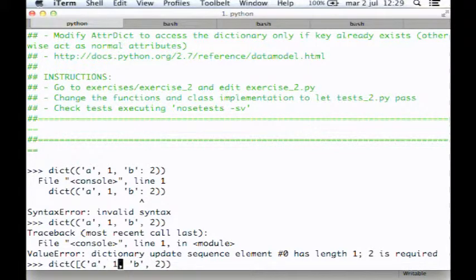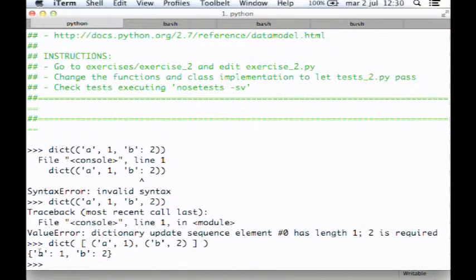Yeah, it's better if I put it this way. Okay, so I'm providing a list of tuples, or I could provide a tuple of tuples. And the internal tuples have length 2, and dictionary will interpret it as key, value, okay? Key A, value 1, key B, value 2. And you can use also this format when you call the update method of the dict class, or when you use a constructor and so on.